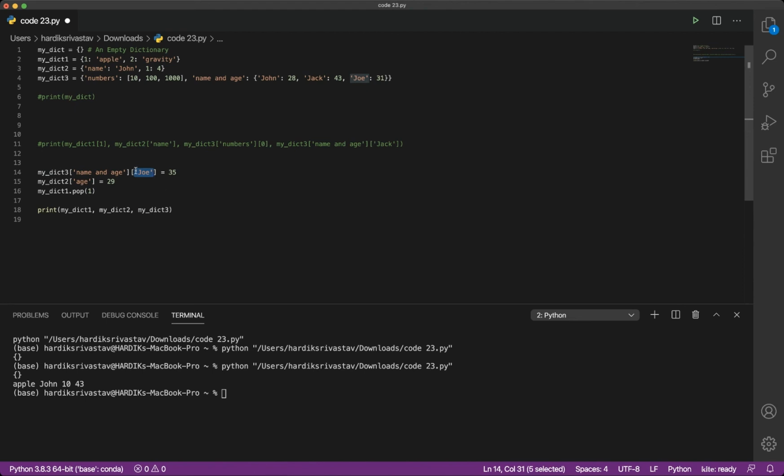I just want to update Joe's age to 35. Maybe we have moved on 4 years from now. Who knows? All right. So we should get the value of 35 when we print this dictionary again.